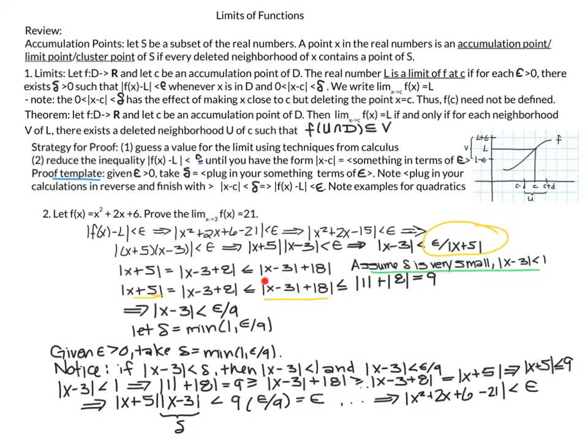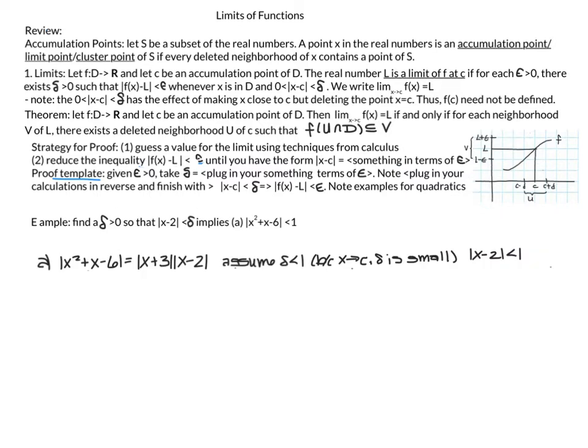So then this x minus 3 here, we assumed it was very small, because this x minus c is going to be less than delta. We take this for our delta, and we're going to assume it's less than 1. So this is one assumption on delta. And then when we solve for this, we get another assumption on delta, which is x minus 3 is less than epsilon. So we need to take delta equal to the minimum of 1 and epsilon over 9. So again, that was the extra added thing we needed to do for this quadratic.